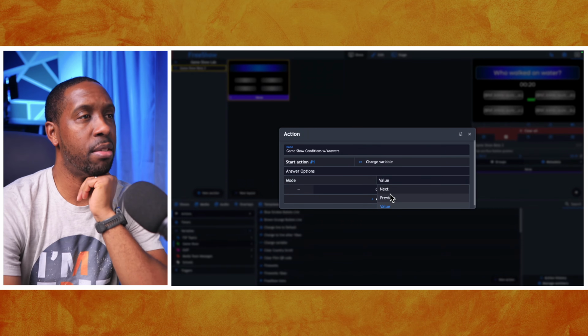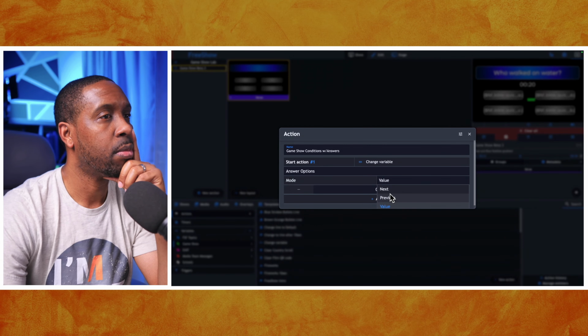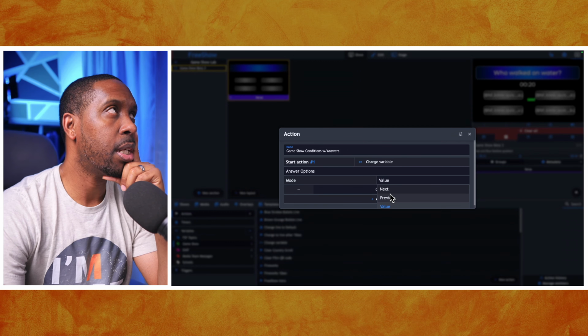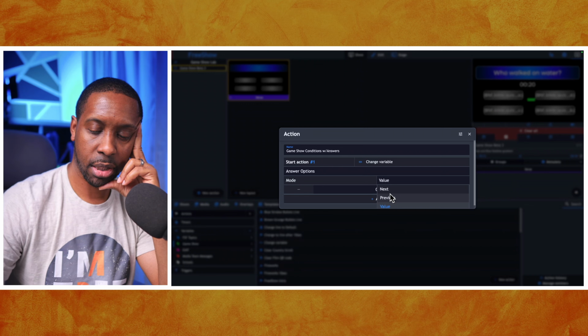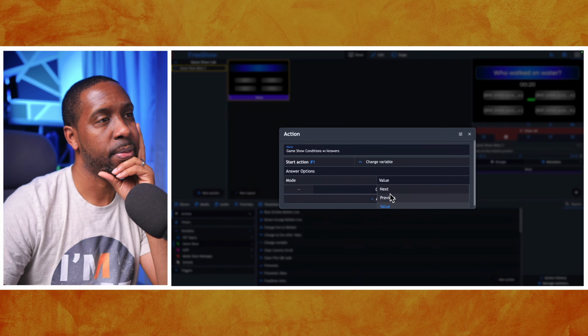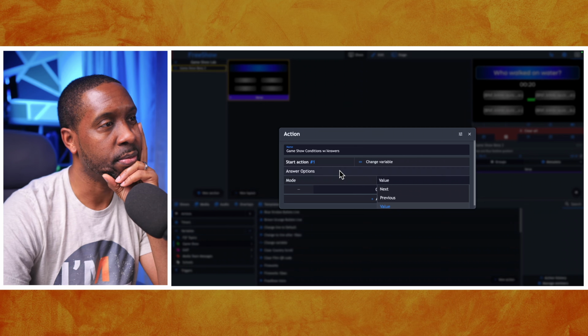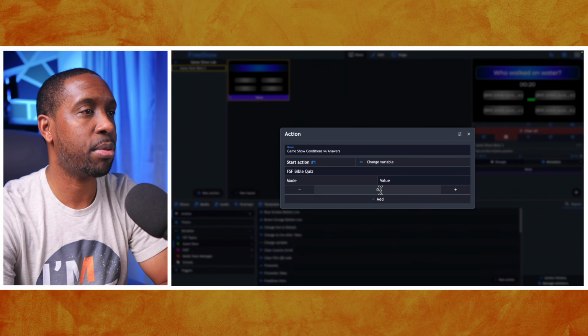So if I can change the value to be a number, then potentially I can apply an action that needs to run a sequence. If I did that one, the value still only gives you options for a number.